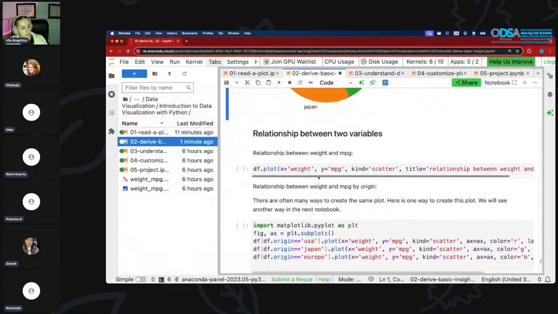So then looking at the relationship between 2 variables. So df.plot, x is going to be weight, y is going to be miles per gallon, using a scatter plot, and then title. Here we can see that when we're dealing with pandas, you can set the whole thing at once, versus before, when you created the figure and then set things line by line.